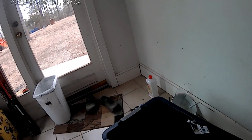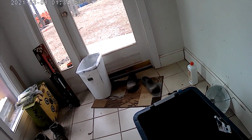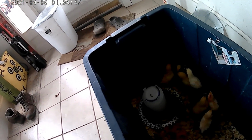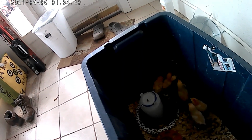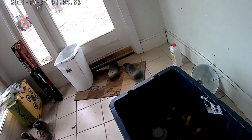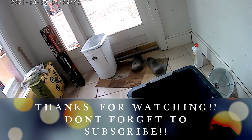But since they're little newborn chickens, they have to be kept at 95 degrees Fahrenheit. So I keep a heat lamp on them, except for right now when I'm about to change their bedding out. And then I'll put them back and get them all toasty warm again. But they make a mess, you know. All they really do is eat and poop and drink water and grow. So that's what they're supposed to do, and they're doing a good job at it.